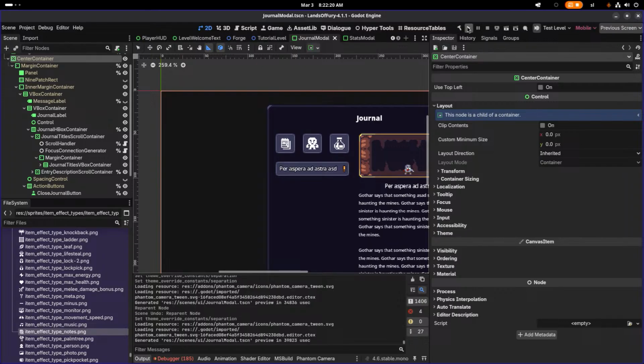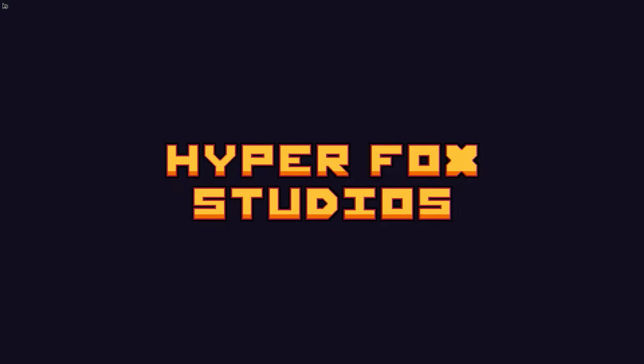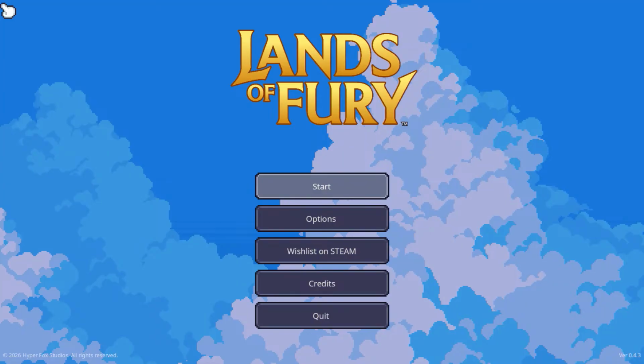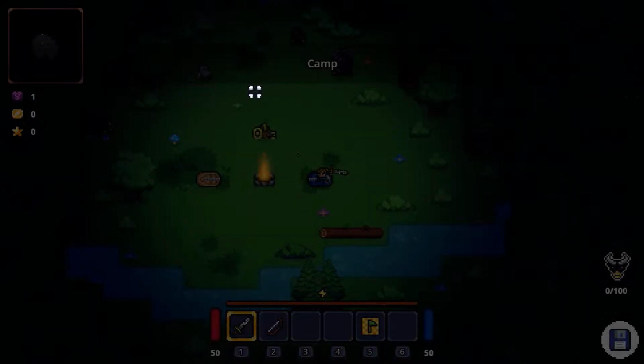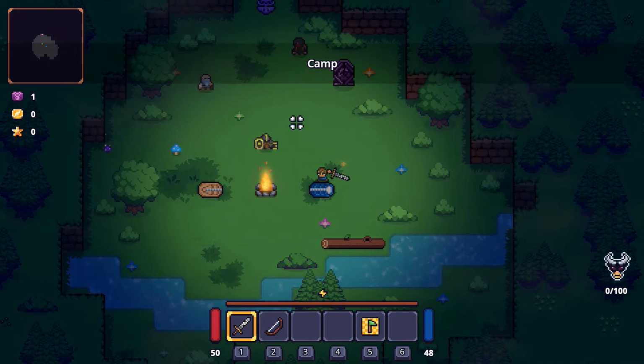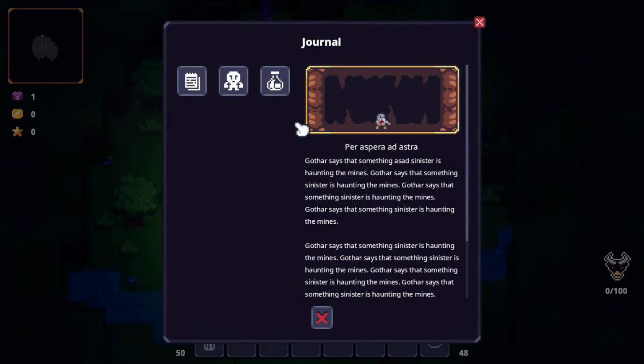We'll see what happens when I open it up. Maybe if I add this, like a final addition to the demo version, so people would see that there's a bestiary inside and recipes, that wouldn't hurt anybody. So the camp is written okay. I go here to journal. And these are the logs and so on.